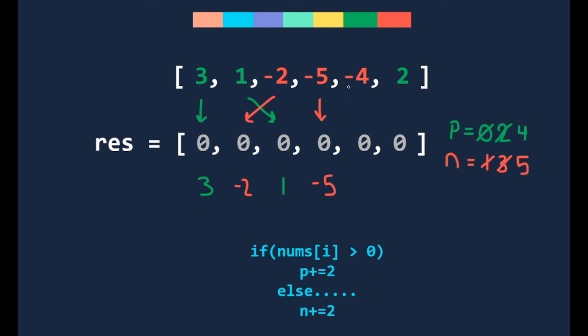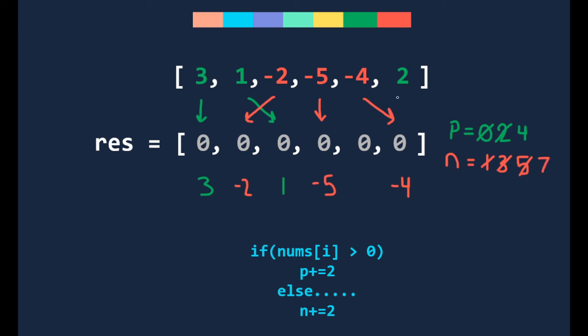So on our next pass, we have another negative number. We are going to place this in the 5th index. So this is going to go right here, -4. And we can increase this to 7, even though we're never going to reach that.